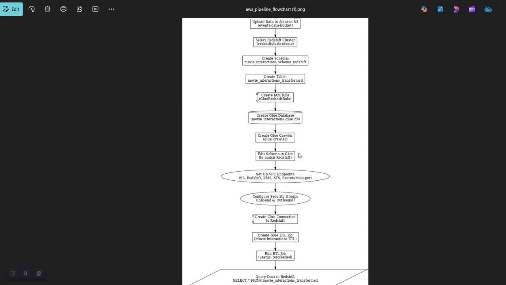And once we are doing a visual ETL using Glue, what we are doing is we are connecting the Glue catalog to the crawler, and then we are loading data back to Redshift.